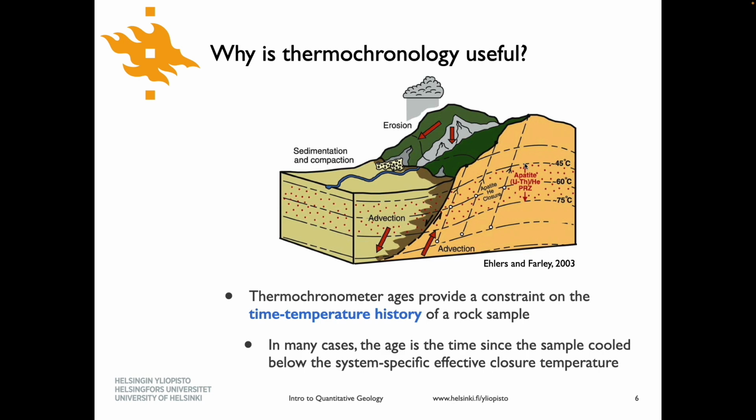In this little cartoon, for example, if this is a normal fault-bounded mountain range, the uplift of the topography and erosion at the surface will allow you to walk along the surface and collect rock samples, for instance somewhere here, and they would record the time since they passed through this helium effective closure temperature, nominally labeled here as 60 degrees C. Essentially, the part of the pathway that you record in your age is this part, from when it passes through the closure temperature until it reaches the surface.